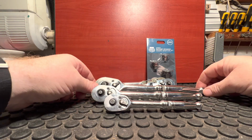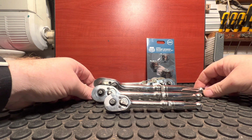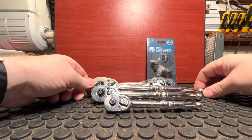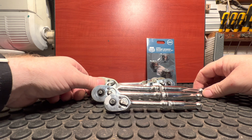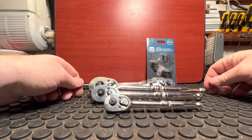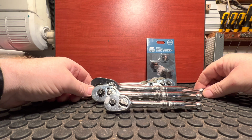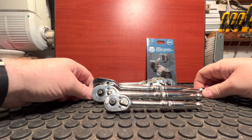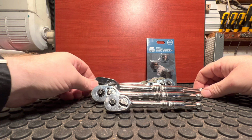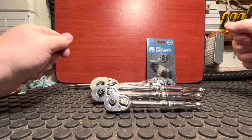I hear people going on about American tools, and I get it. People who are in America and that, they love their American tools. I'd love to be able to afford Snap-on and that, but I couldn't justify spending that kind of money on tools when these will just do the same job. And for what I use them for. I'm not a mechanic. I'm not doing it every day, and it's not my life's work, if you get what I mean, like mechanics, so you need the best. But to me, they're the best for what I need.